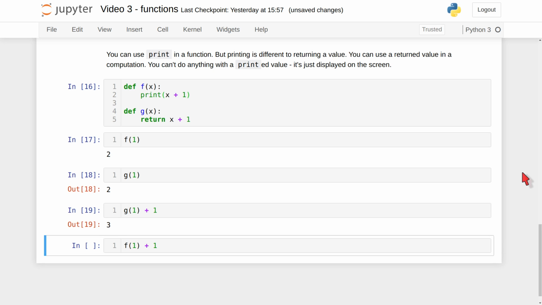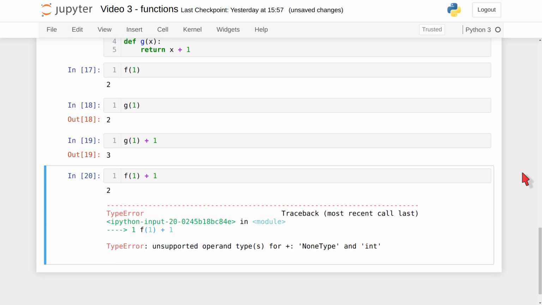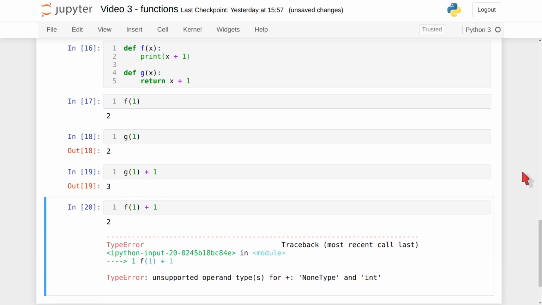Now let's see what happens when I do this same thing, only with f in place of g. I get an error. Forget about what the error says at the moment. The problem here is that f didn't actually return an output at all. So if you look back at the definition of f at the top of the screen there is no return statement. All f does is print out the value of its input plus 1.